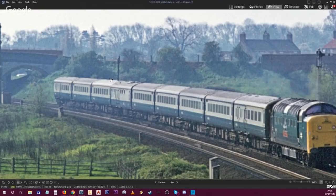So we've got, okay. So for the Mark II D, 5619 through to 5743. So there were a lot of them. 5619 to 5743. The Mark II Ds started off as Midland ones, and then they had some Western ones as well. There weren't any Eastern ones. And then Mark II Fs, 5908 to 5935.